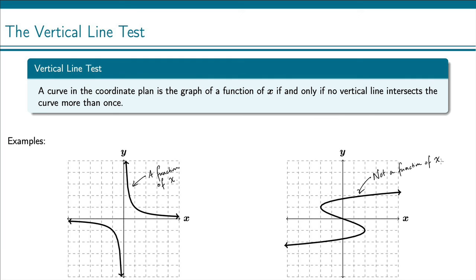Now, in most textbooks and applications, most people will not say of x, they'll just say this is a function or not a function. And when they say that, generally what they mean is a function of x. Because if you flip it around, just from the definition of a function, you could technically talk about functions of y, but we don't generally do that. And so if someone just says it's a function or not a function, you can know that that implies we're talking about functions of x.